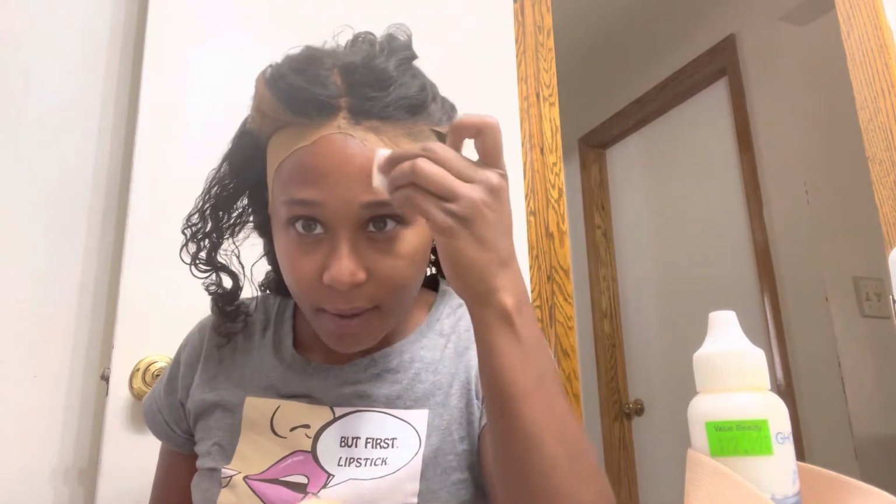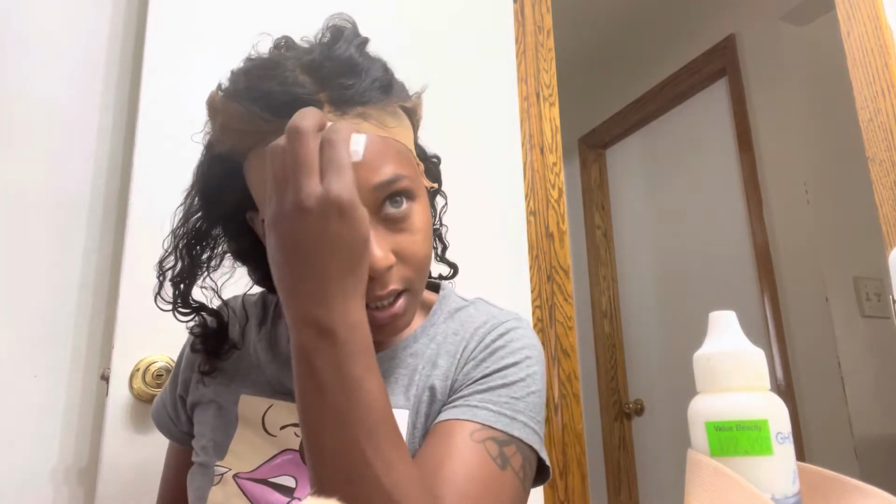Now, you're supposed to take alcohol to your waterline and what have you. Why I say waterline? With a cotton swab, but I don't have one. I used them all. So I'm gonna use this piece of tissue and put alcohol on it. There we go. And then we're gonna rub it across our hairline right underneath our cap just to clean up makeup residue, oils, dirt, whatever it is that one may have on their face.